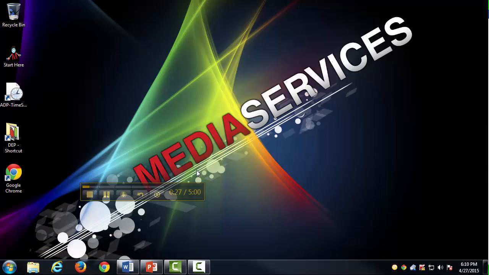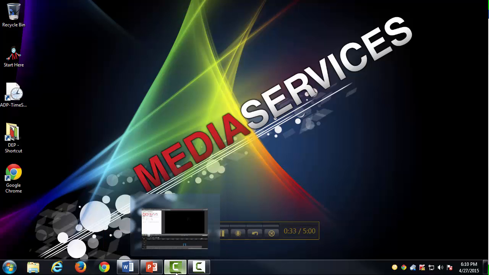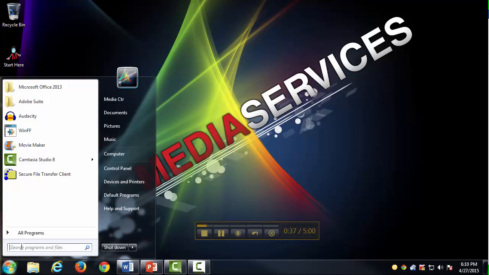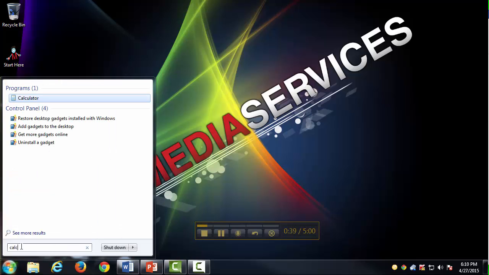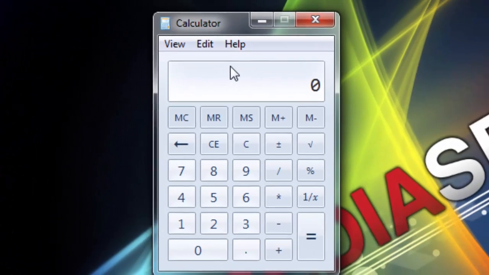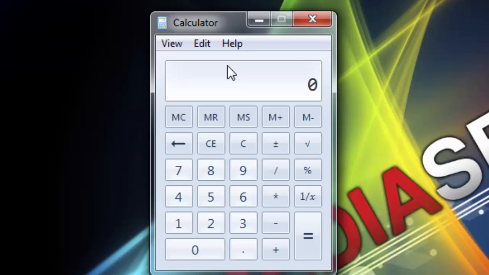So interestingly enough, I'm using two programs to capture at the same time, both Jing and also Camtasia. And you could capture anything you'd want, so maybe we could go to calc, I'll type in calculator, and we can capture how to use the calculator, for example. So how do you add 9 plus 4? Well, I'll just click on 9, then look for the plus sign, 4 equals.